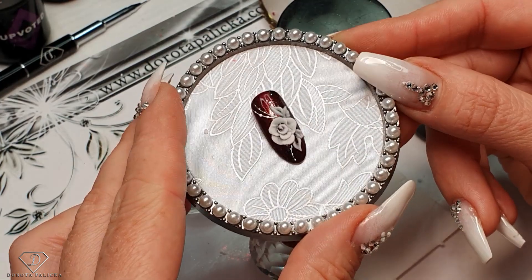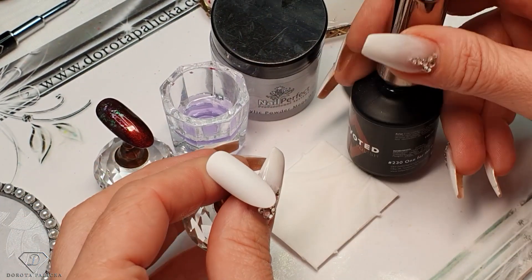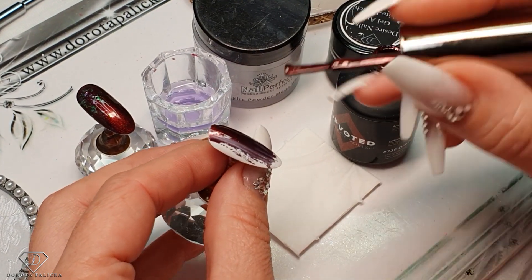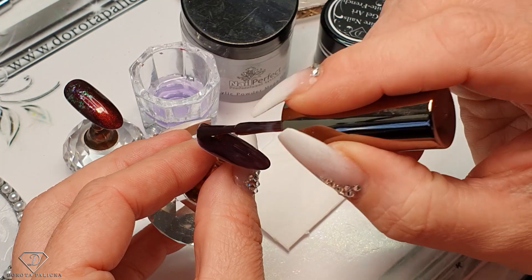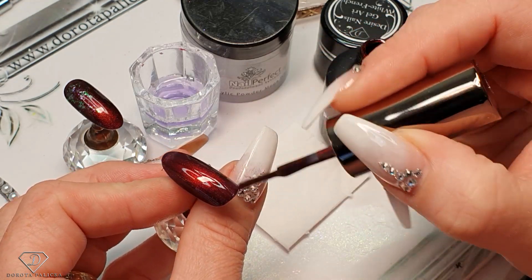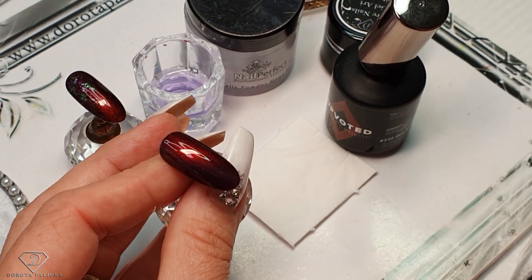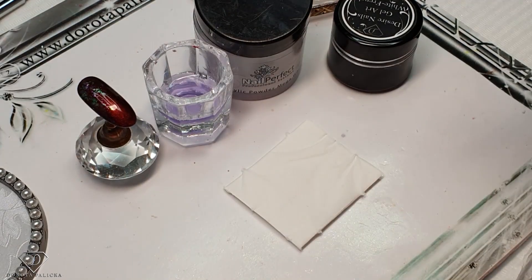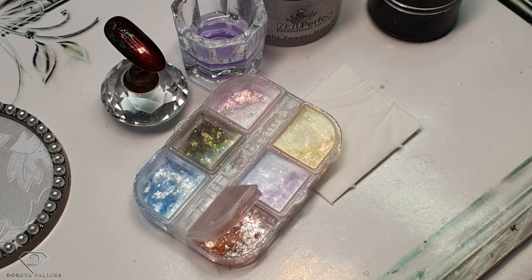That's a simple 3D rose and I will show you how to do it. I have a slightly different, darker background, and I will show you on one nail. The color we use is 230 — it's a metallic red, like a winey red. I'm just applying a thin layer first. With metallic colors you can see lines through it if it's only one layer, but it's better to do it over two layers — you get nicer results. For quickness I will do one coat, and then we are going to use aurora flakes and an ombre brush, so I just need to wait a couple of seconds.